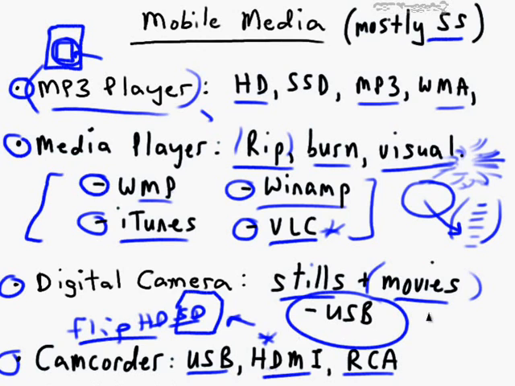Camcorders, yet again, have gone from the old tape format. I remember owning a long time ago a VHS format camcorder, and that thing was as big as a set of shoulder pads that you'd wear on the football field. It was ridiculous. And gradually the form factor of those tapes got smaller and smaller, the little mini VHS. Finally, we're now in the land, fortunately, of not using analog tape, but instead using digital solid-state media. This course is really quite a history lesson in technology, isn't it?